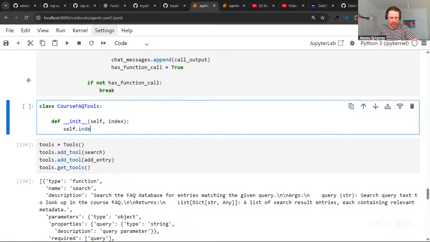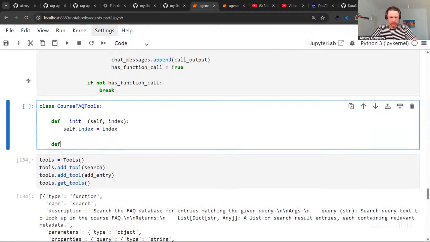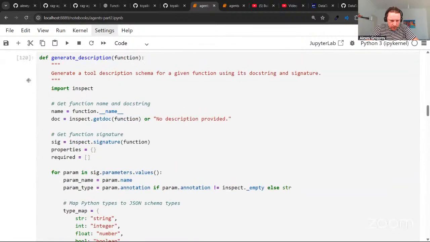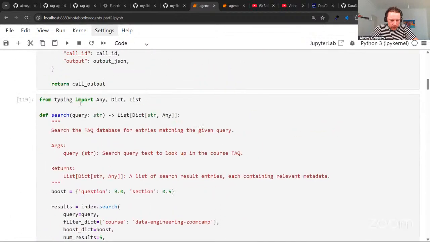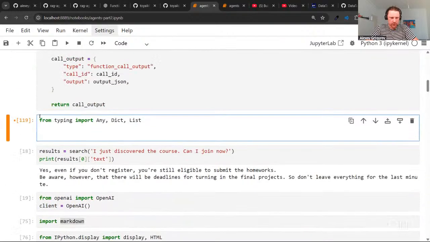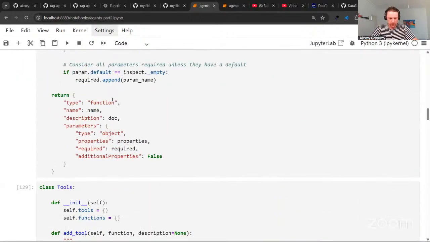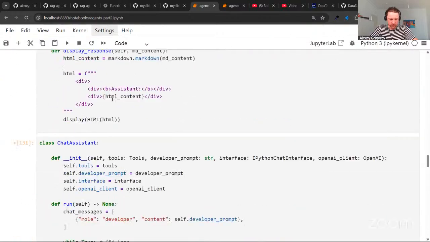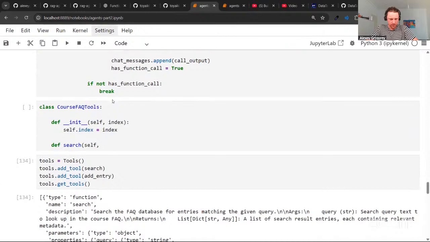So index, and then we have two methods: search, self, and let me just. What I'm going to do is I'm going to copy this, or cut, and put it into our class. So much code. Sorry, I lost track of things.